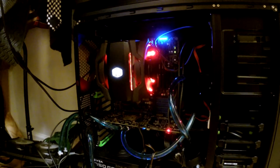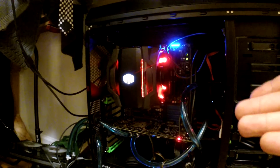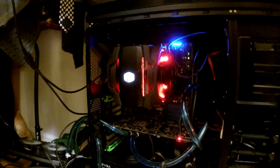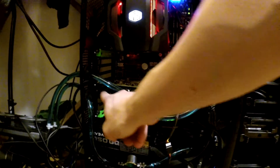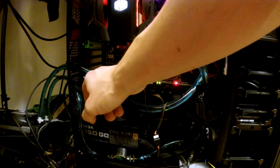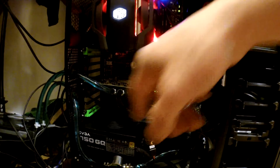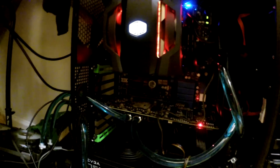Hey, welcome back everyone, it's CrazyWelder, and in today's video I'm showing you folks my liquid-cooled Radeon Vega Frontier Edition card. As you can see, this is the card right here. Right now I've got a water block, which is just a generic GPU water block that goes out into my reservoir, which is just a regular single bay reservoir over here. I've got a little flow meter, as well as a kill coil down there. I apologize for the mess here in my room, I've been doing a lot of experiments with my PC.